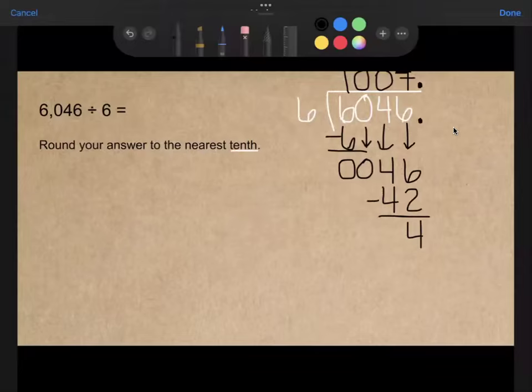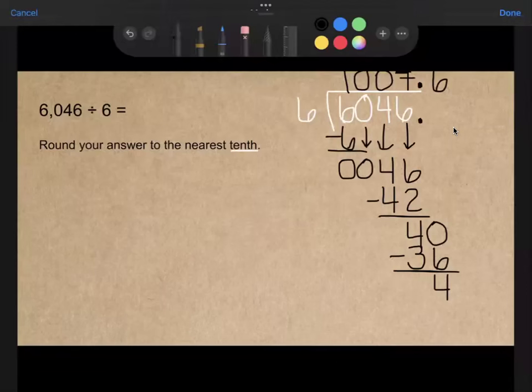Okay, now here's the part where we have to be adding zeros because we have no more numbers to bring down, but we can't have a remainder. So I'm going to add a 0 to that remainder, and I'm going to have to keep going. Okay, so 6 times 7 is 42. That's a little bit too much, but 6 times 6 is 36, so that should be fine. So I'm going to put a 6 here, and that's going to be 36. And then when I do 40 minus 36, I end up with 4 left over. So I've got another remainder of 4.